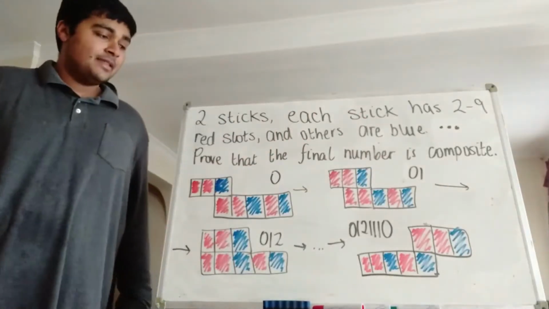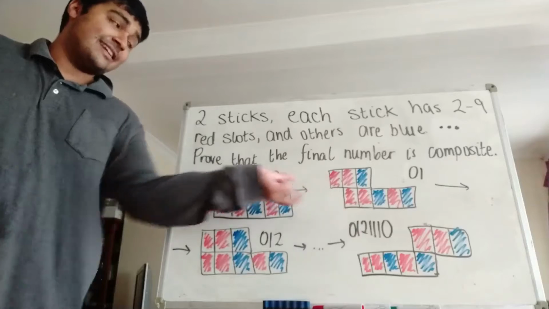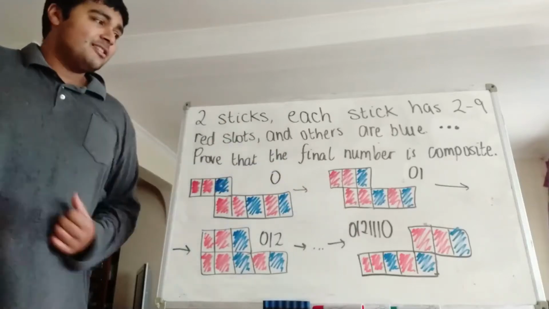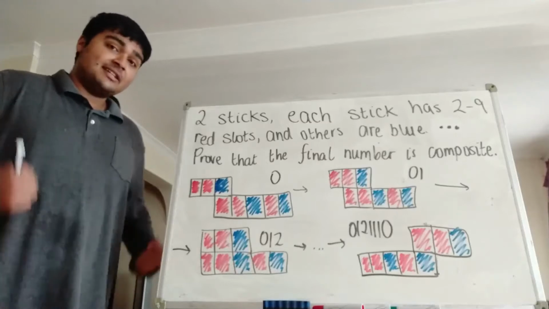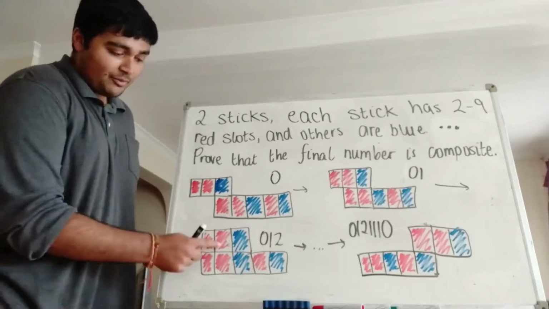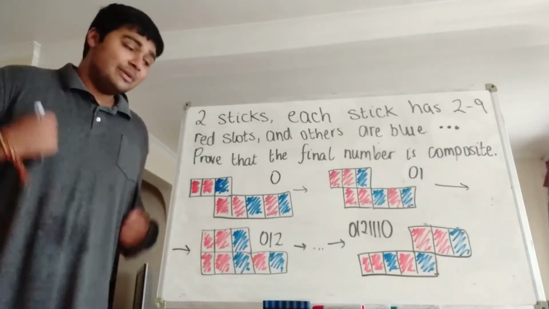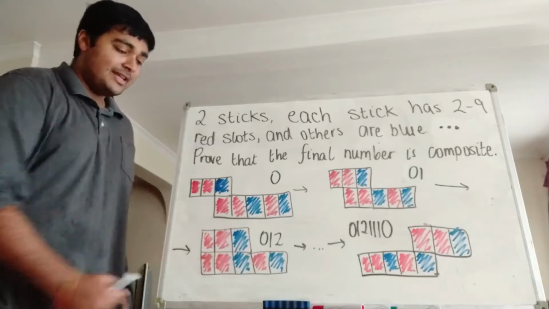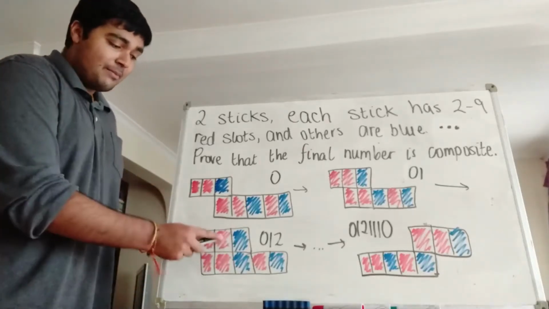Then again, we bring this bottom stick across, or we can think of it as bringing the top one to the right, it doesn't really matter, and we get this picture here. And again, we ask ourselves, how many red slots align? Well, we've got these 2, that's 1, and we've also got these 2, that's another. Now, even though these are 2 of the same colour aligning, we don't care about those because they're not both red. If they're both blue, or one's red and one's blue, we don't care about them. We only care when both are red.